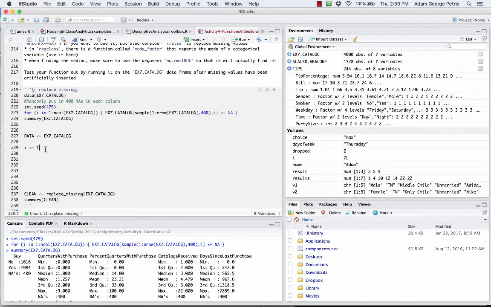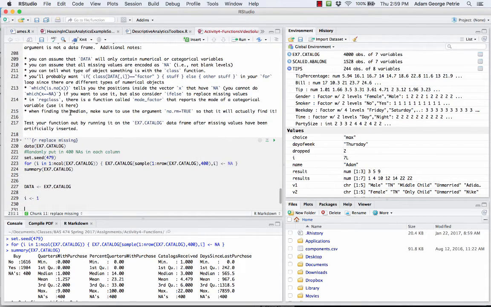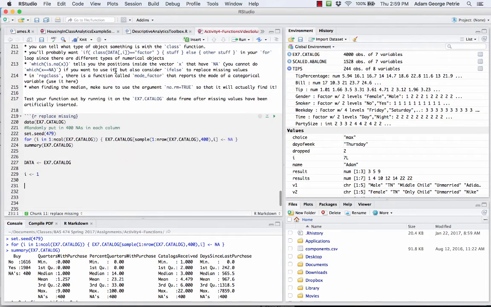All right, so what has to happen? What does my function need to do? Well, it needs to check to see if there are any missing values. So if there are missing values, we do something. If there aren't any missing values, then we don't do anything at all. So one thing we could do is check to see if there are any missing values. So I could say, all right, well, how can I check to see the number of missing values? Well, I can use the length, which is .na function, on that particular column.